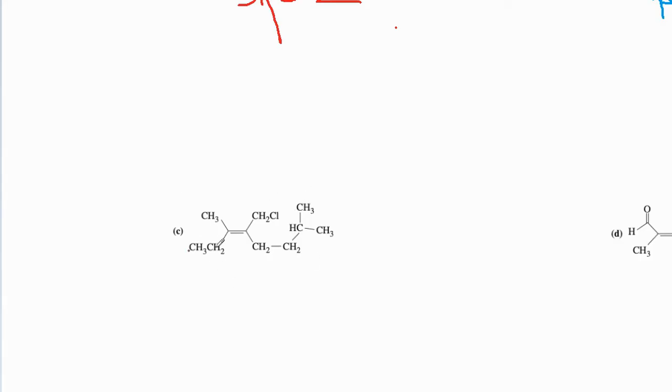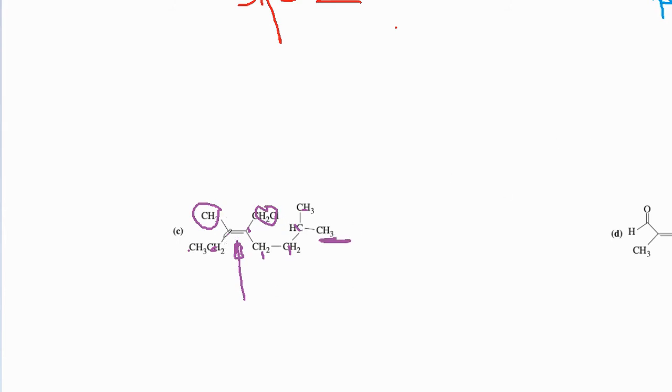Over here in this molecule, it's a bit longer. We've got 1, 2, 3, 4, 5, 6, 7, 8 carbons on this chain. And then here we go again with our double bond, our functional group. And then we also see how on carbon 3, we have a methyl group attached. And then here we have a chloromethyl group attached. And then on carbon 7, we also have another methyl group attached.